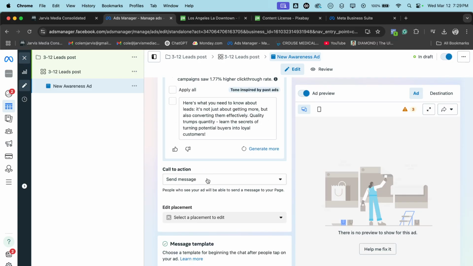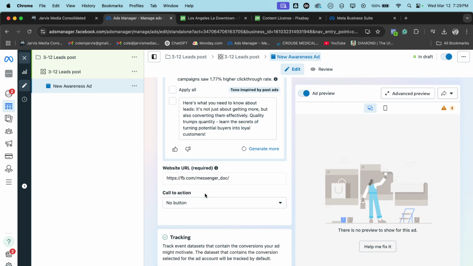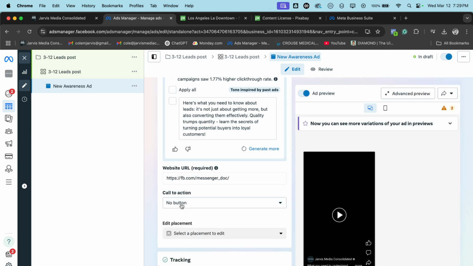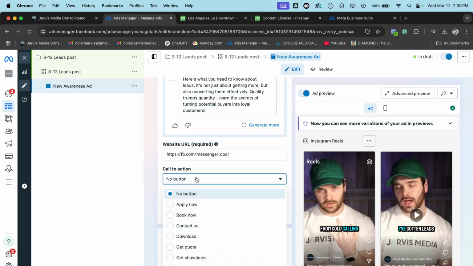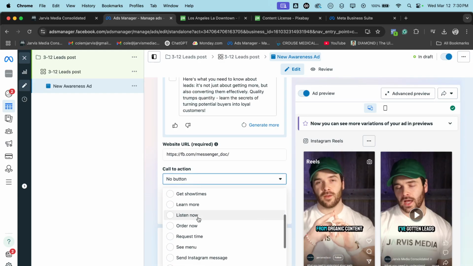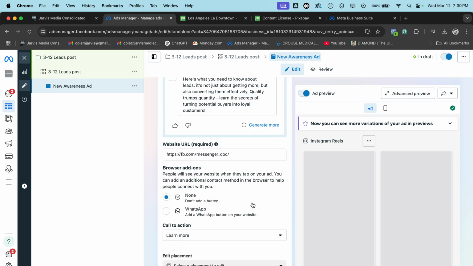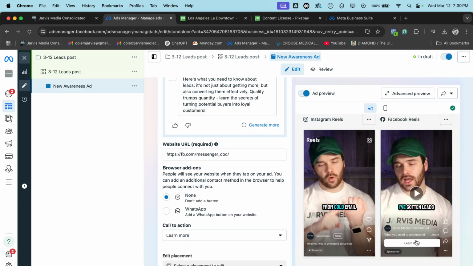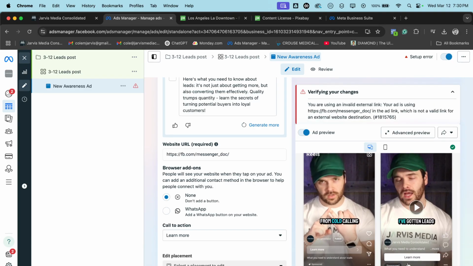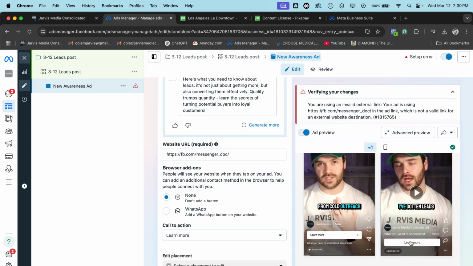But then you can also put a call to action in here. You don't have to put one. And by the way, if you want it to look more natural, you can just have no button in there, and that's totally fine. But if you do want to have one, might as well put in a learn more button or something. And you'll see that there'll be a button here that allows people to click that and learn more here.